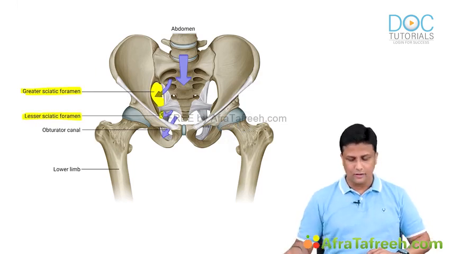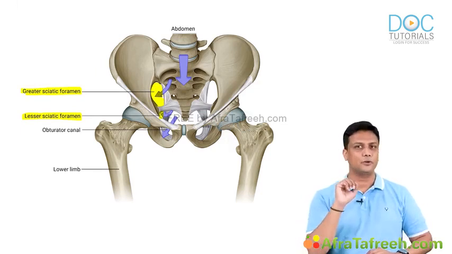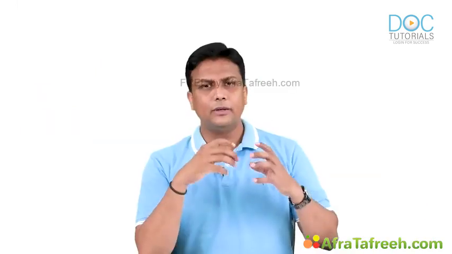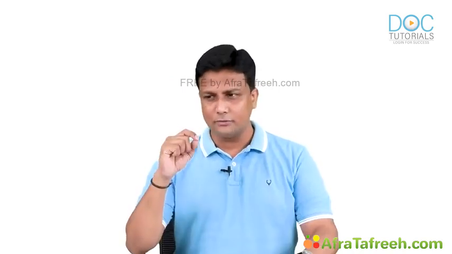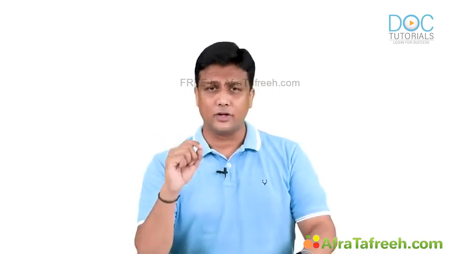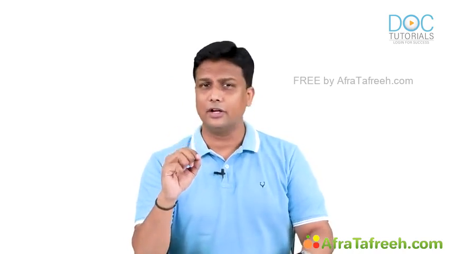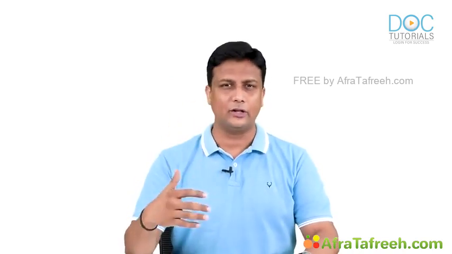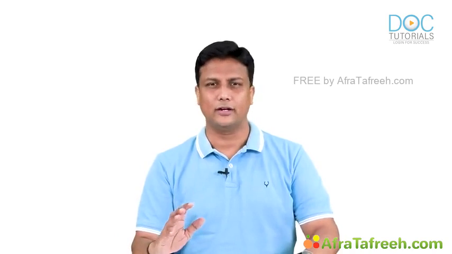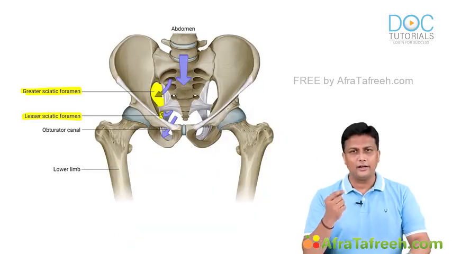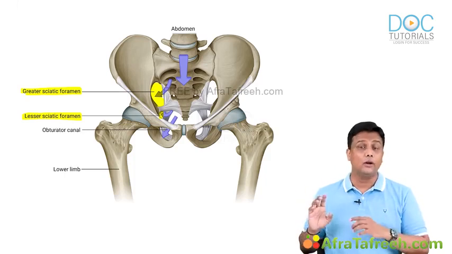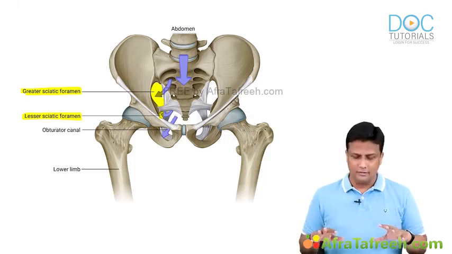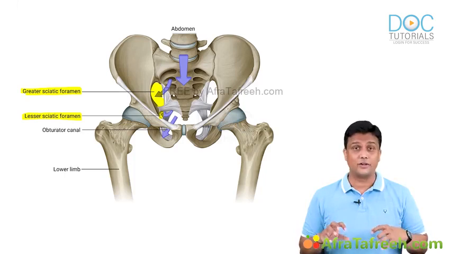And we got to learn what are the structures which are going to pass through the greater and lesser sciatic foramen. But the problem here is that what I have observed during the live classes and all, students are mostly writing these entire structures passing through the greater and lesser sciatic foramen in the form of mnemonic, ABCD and all, trying to mug up. Please don't do that. Hardly it will take half a minute of time. Stop yourself and try to understand first of all what is actually happening here. Where are we exactly? Where is the structure passing?